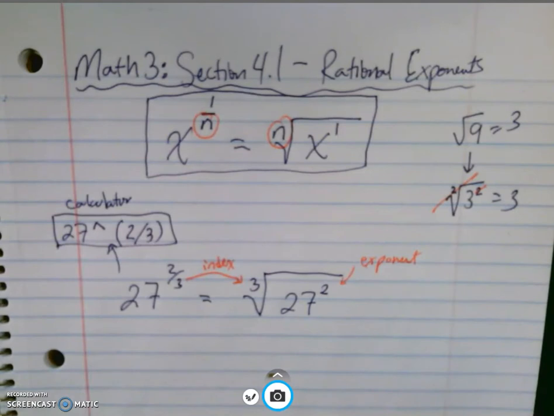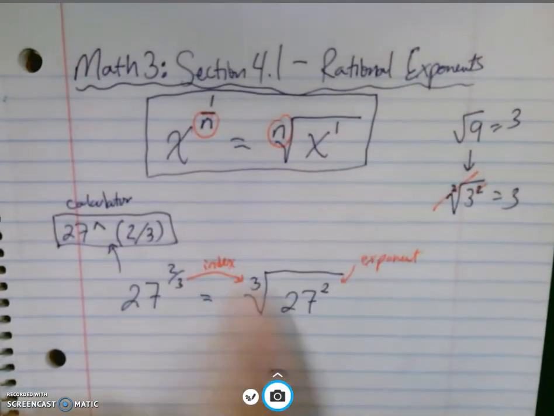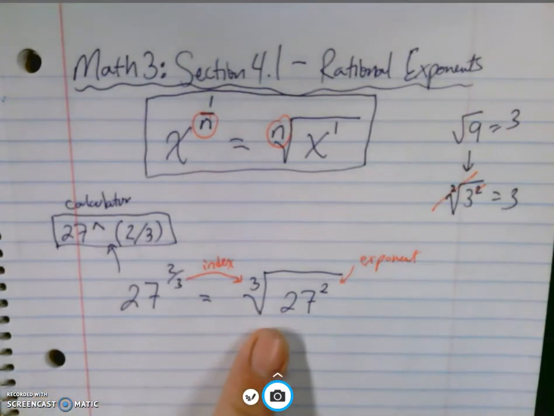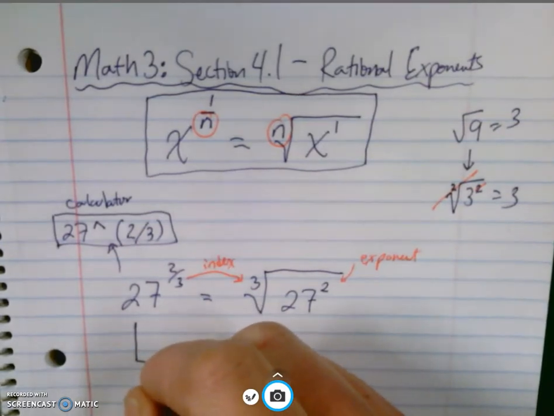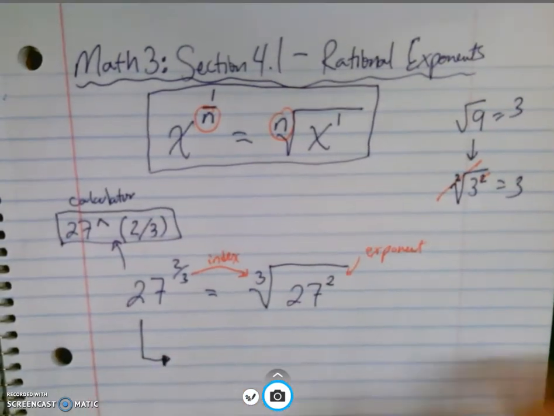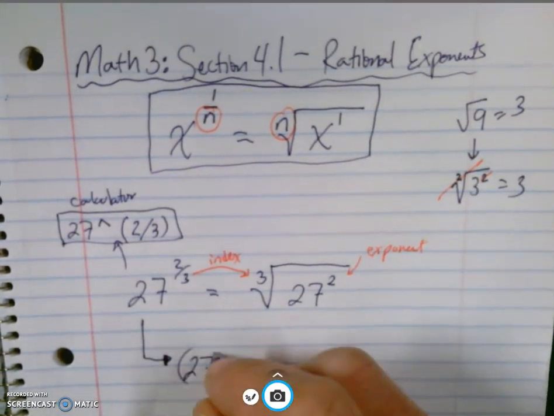Now you're like, well, you said without a calculator. I'm pretty sure we're going to need a calculator here, because 27 squared is 729. So I could square that, but now I think, oh geez, that's not really what I want. So let's try it another way. That's sort of what the book does also. You need to sort of know your rules of exponents, and we'll review them, of course. That's what we're here for.